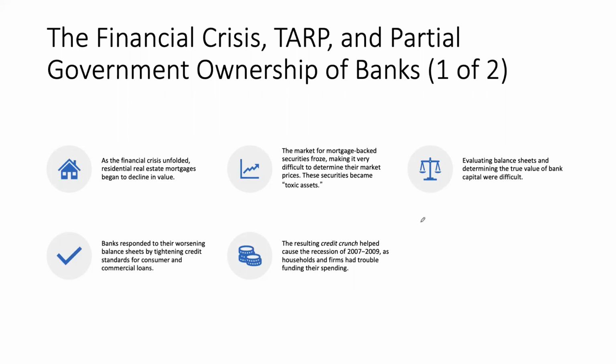So when you have a crisis in the mortgage-backed security market, price discovery becomes impossible. You don't know the value of all these mortgage-backed securities that you own on your balance sheet, and they become the so-called toxic assets because no one wants to touch them, because no one knows what they're worth. Right? So in a situation like this, where obviously most of your bank's assets are comprised of loans, and if most of these loans are mortgage-based loans, and most of these loans are in the form of mortgage-backed securities, and you can't determine the value of a mortgage-backed security, you can't understand the balance sheet of the bank anymore, right? It doesn't make fundamental sense as to what the numbers are.